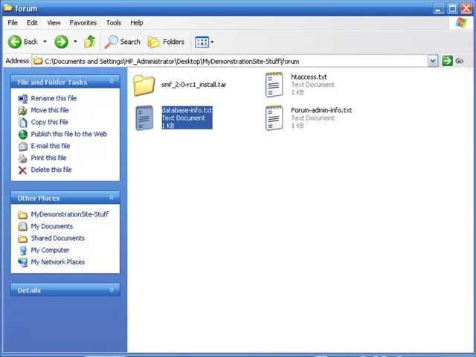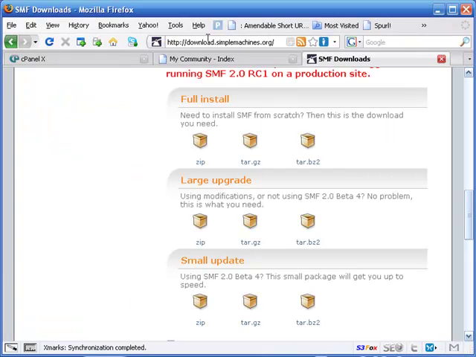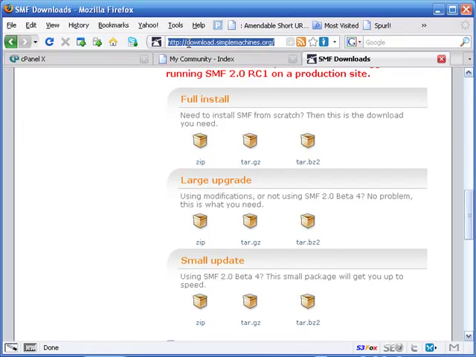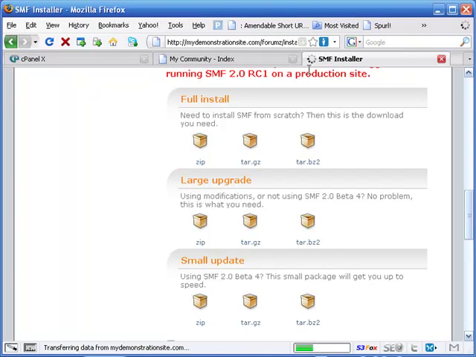And let's head on up to our browser, and we don't need the download page anymore, so right here we're just going to put in the URL, which is mydemonstrationsite.com/FORUMZ, because that's the folder we installed all of our files into, /install.php. And then just hit enter.